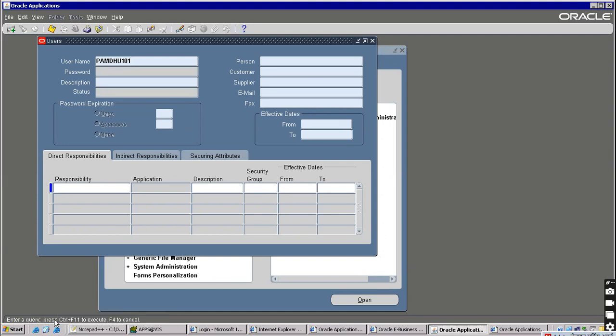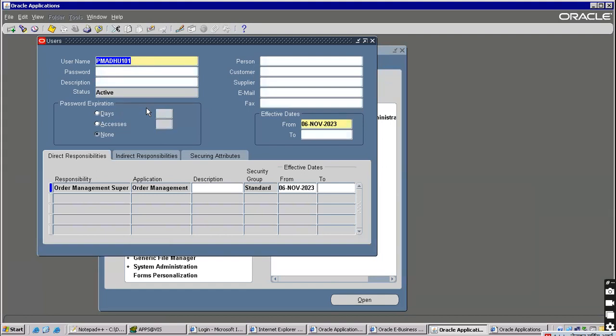Now, after that, what do I need to do? At the bottom also, you can see a clear instruction here. That is, press Control F11. You have to read this: Control F11 to execute, and if not, then we can use F4 to cancel. So I'm just pressing Control F11 here. It's a typo. So this is my user.